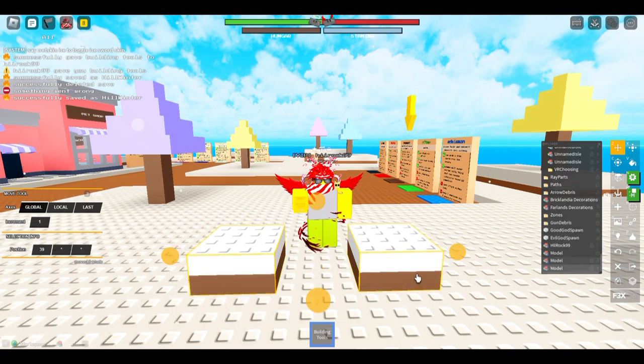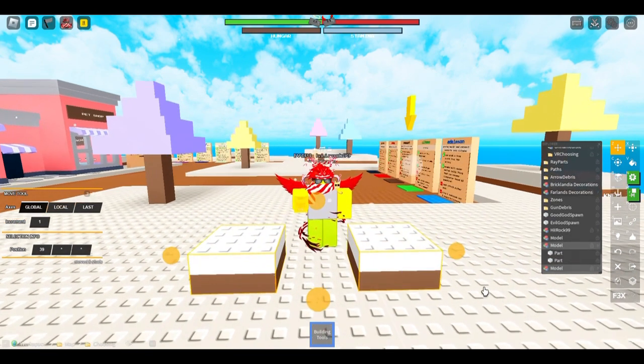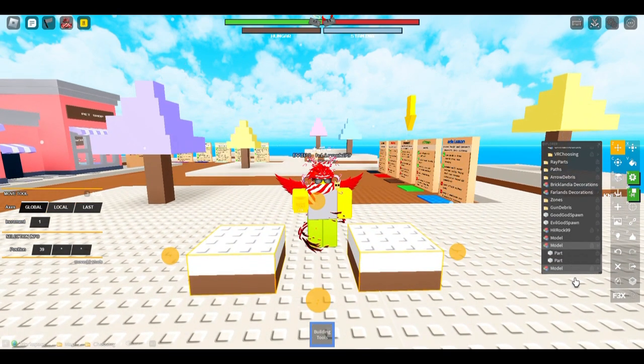We can actually click through here and we'll regroup it real quick. Alright, and so now that we have both of those back, we can actually look inside of them. As you can see, if I click on that, you can see both of the parts. And then if I click on the other one, you can also see the parts from the other model. So this is just what makes up your groups, is what you group together.